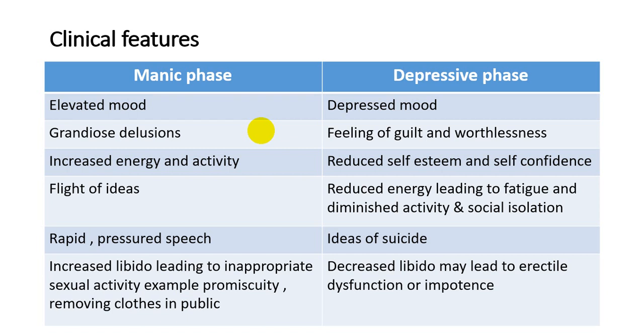When you talk about clinical features of bipolar disorder, you have to remember there is a manic phase and a depressive phase. On the manic phase, if you remember well when I was giving you the introduction on mania, the person has elevated mood, has grandiose delusions. Most of them say that they are Jesus, they are angels, that's why the door is open. And the others, they have great power, increased energy and activities.